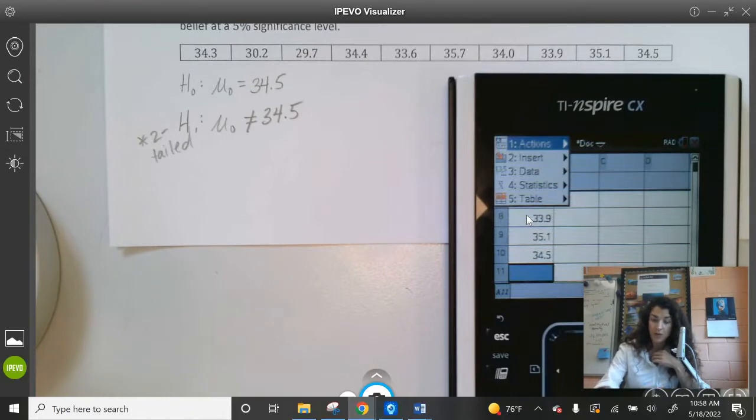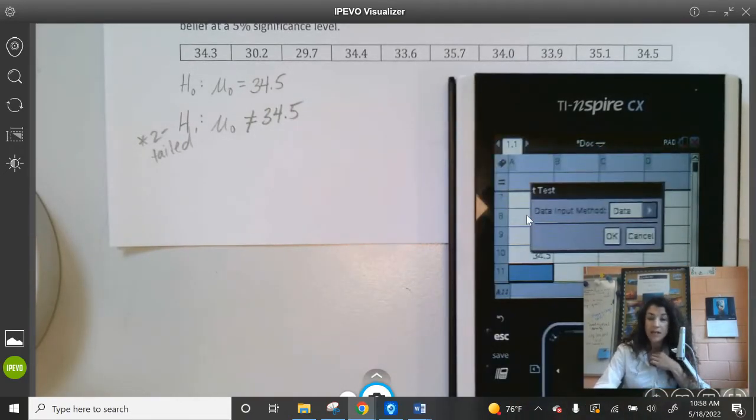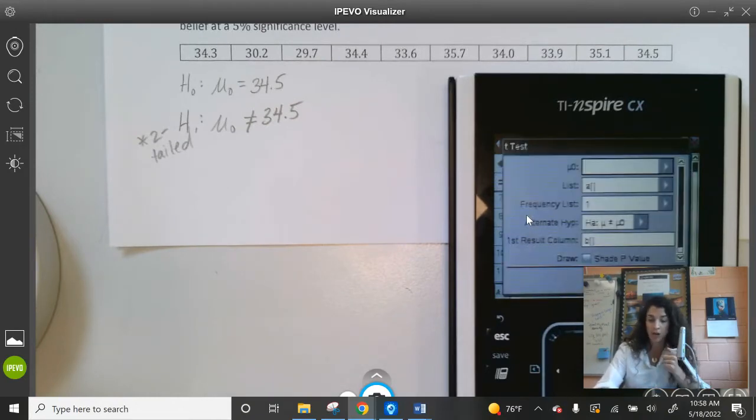We go to Menu, we go to Statistics, we go to Stat Tests, and this is a one sample t-test, so we're going to just choose the t-test, number 2. Because we've been given data, we select data. Notice if I scrolled to the right, it offers me stats. So when we go later, we'll choose stats. But since we've been given data, we choose data, and we're here.